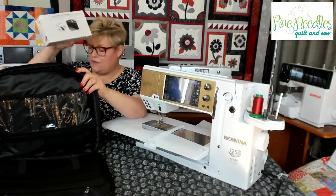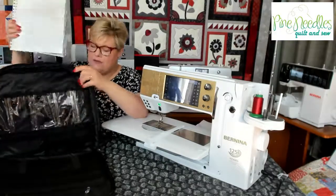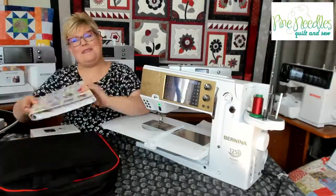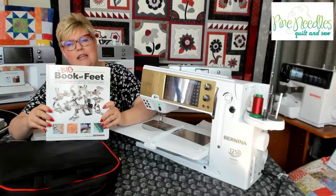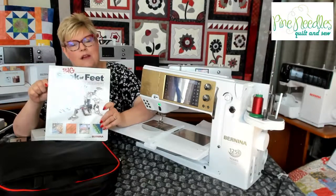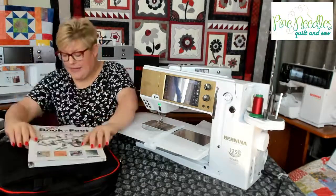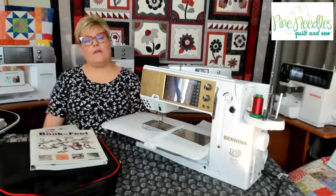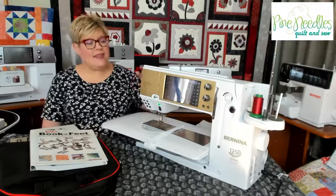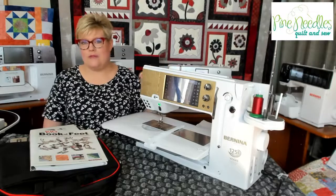That is one of the favorite feet of many piecers. You're going to receive this very comprehensive book called BERNINA's Big Book of Feet, and it features all the different feet. Later in this week, I will be talking about there is a foot for that, so be sure to check that out later. And you will receive also the 1/4-inch seam foot 97D. And that's just some things to help your creative life be more fun as we go along.